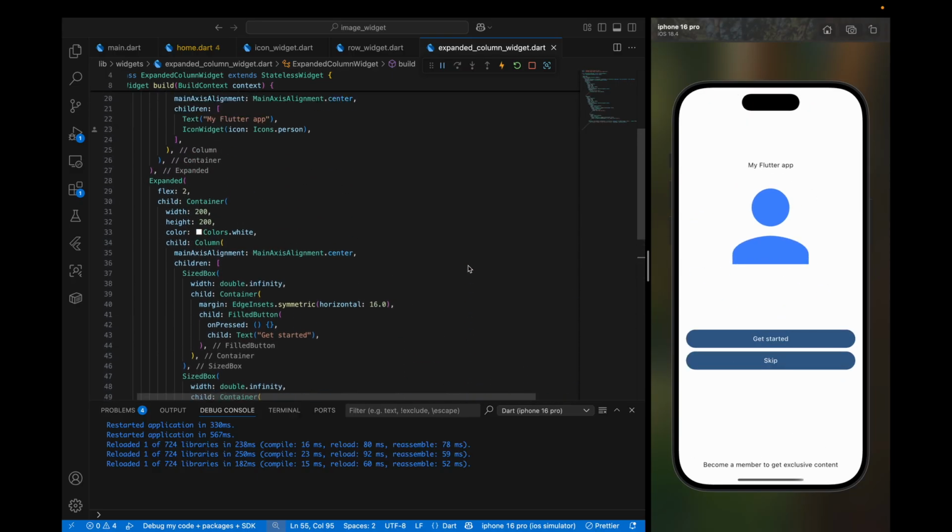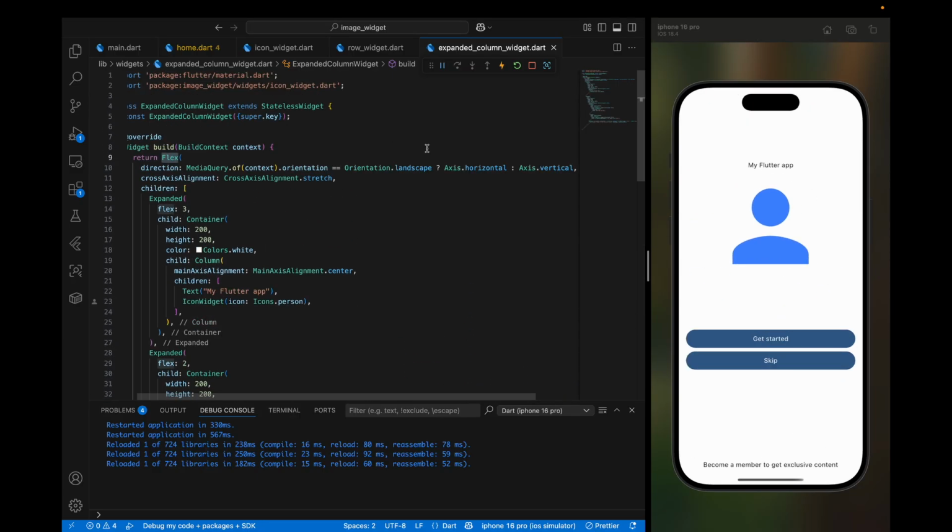So this is how you can work with the Flex widget, and you can also use media queries to do conditions right here and render your layout according to your needs. You can also get information, like I said, from media queries about the width and the height. So you can also make your image dynamic using media queries, but instead of using orientation, you can get the size information for the width and the height of your device and do a condition to render your image based on the size that you want to display.